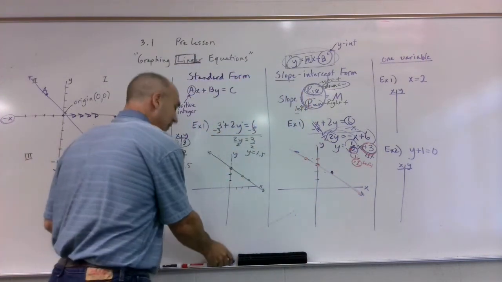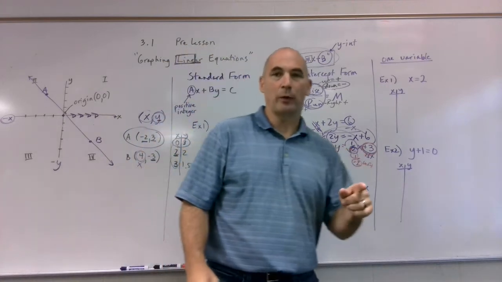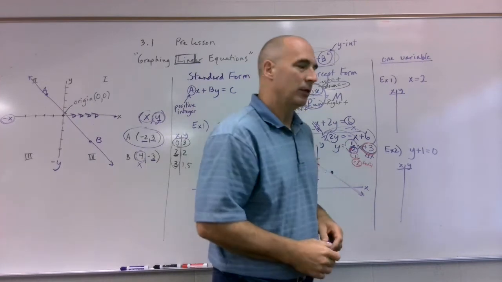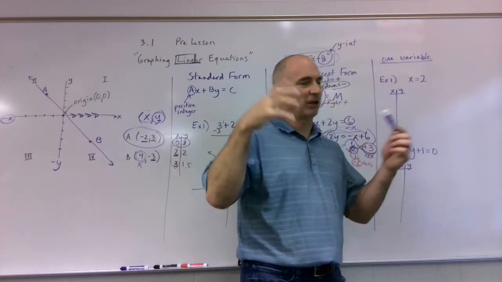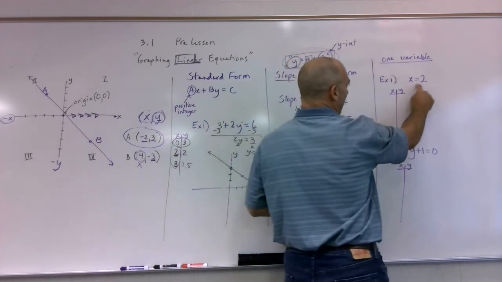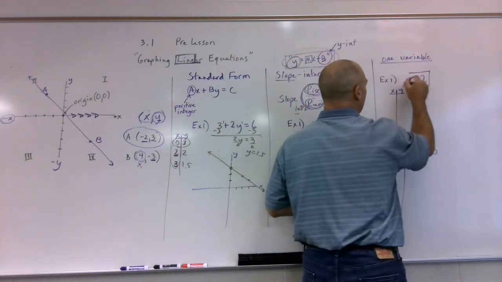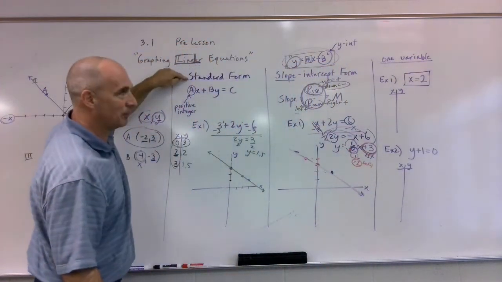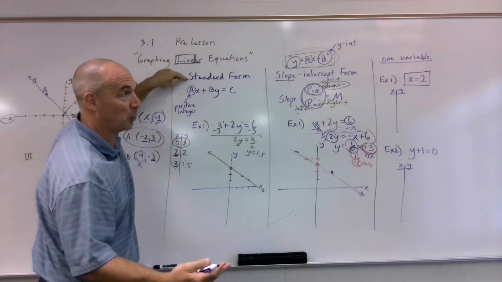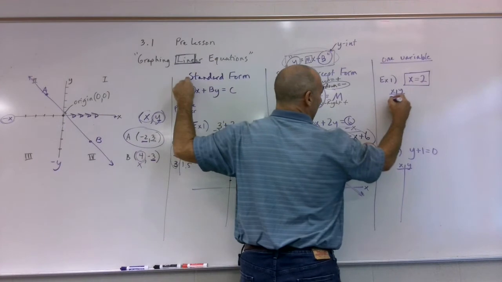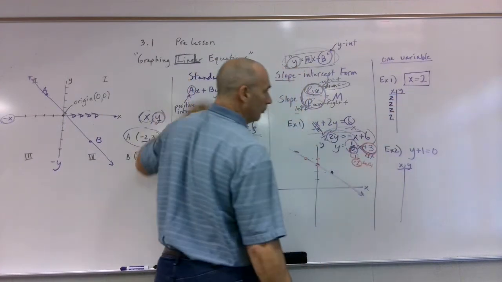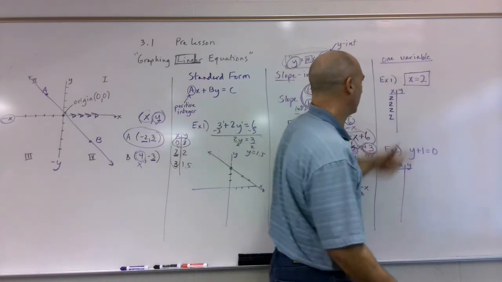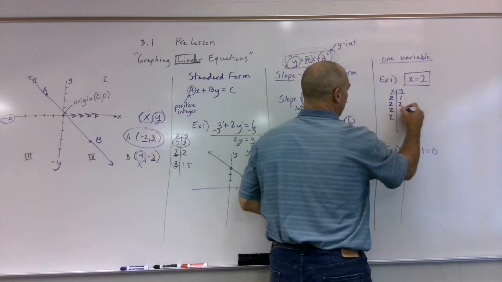Now, the title of this lesson is graphing linear equations with 2 variables, but there are a couple homework problems where there's only 1 variable. These are so easy, they're hard, and it's just confusing. If it says x equals 2, and that's all it is, you're not going to put it in y equals mx plus b. This is not even possible to put in standard form because you've lost your y. What this is saying is x can't be anything but 2. And if I plug this in, what does that mean y is? Well, it can be anything.